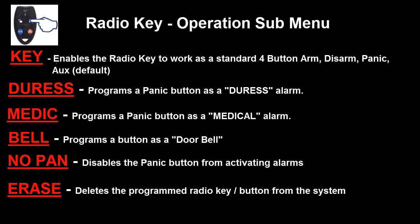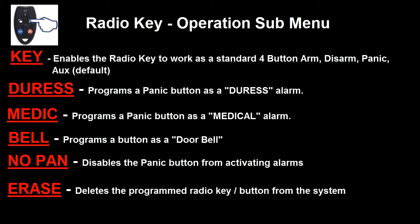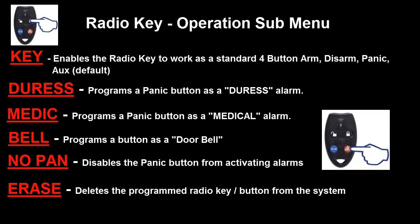After using the on button on the radio key to cycle through the options of key, duress, medic, bell, panic, erase, etc., when you get to the option you want, you then press and hold the panic button for about 3 seconds, and it will then lock in and store that option for the key that you're wishing to program.